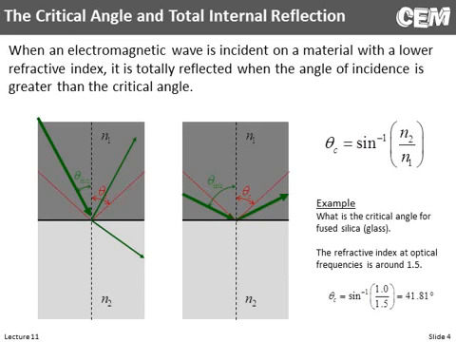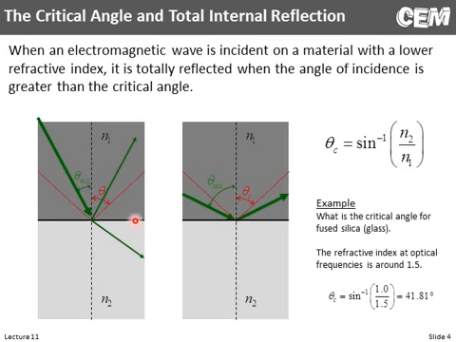The first concept in a waveguide is something called total internal reflection, and we have talked about this before. Essentially we have a wave coming in at an angle from something with a high refractive index to something with a low refractive index. And we see that the wave refracts, and it actually ends up having a larger angle in the second material. So it makes sense then, as we come in at a larger and larger angle, that the refracted wave is going to come closer and closer to being parallel to the interface.